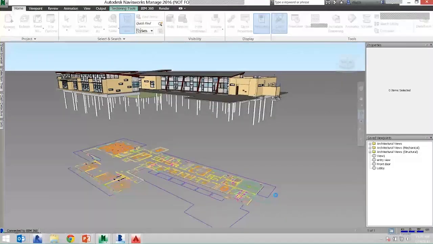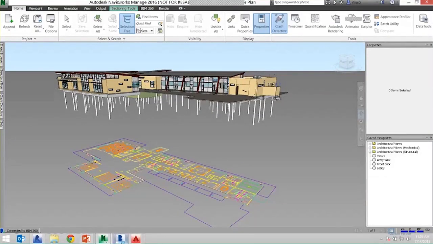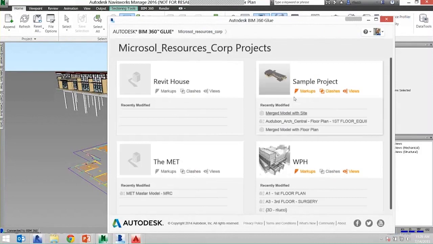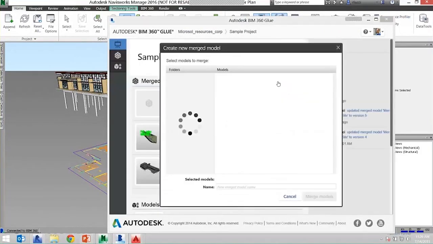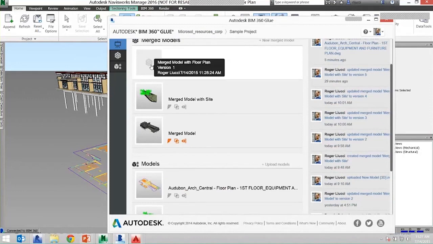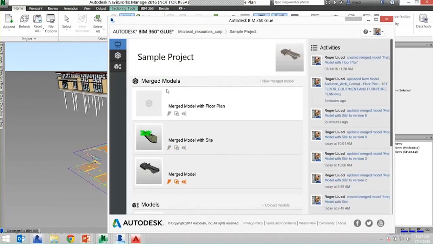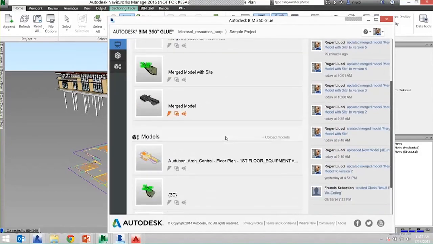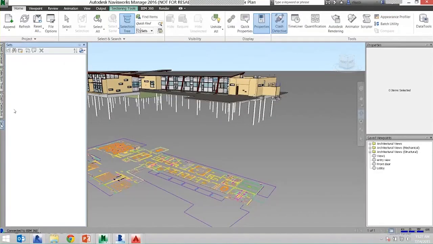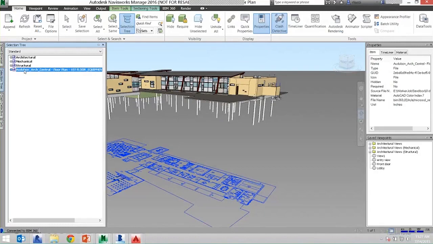So here's the new model being saved back up to the cloud. And when I jump over to the cloud, all I have to do is refresh this. And here's the new merge model. It doesn't yet have a preview, but it happens so quickly. I'm really impressed with the ability of pushing information back up. Of course, we have a pretty decent internet connection, but it gives us the ability to open and create new merge models and not have to do it externally from the software that you're comfortable with. So we're comfortable here within Navisworks, and it gives us the ability to bring this information in.